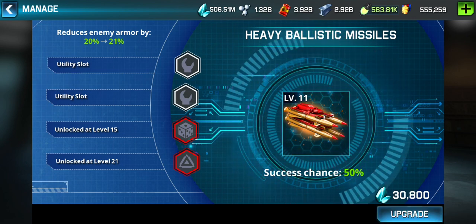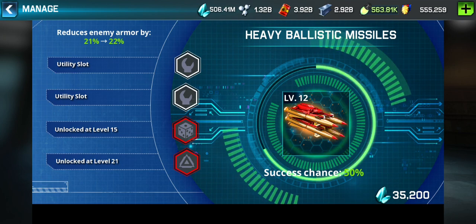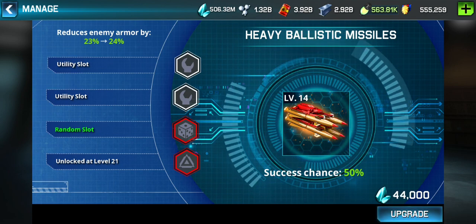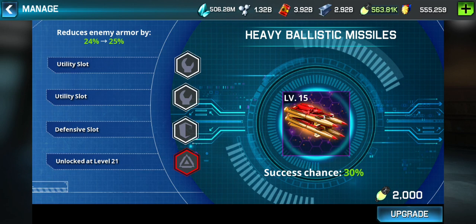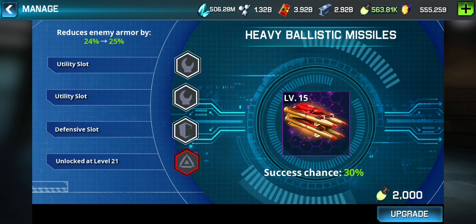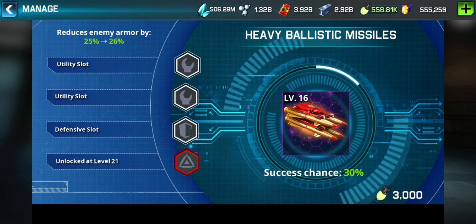That's why I wish that they made us use oil or steel on the other side. Level 15, so the item is purple now. Third slot. Now we're going on the last 6 levels. Now 30%, we're using xenon now. Now you will see a lot of failures here.